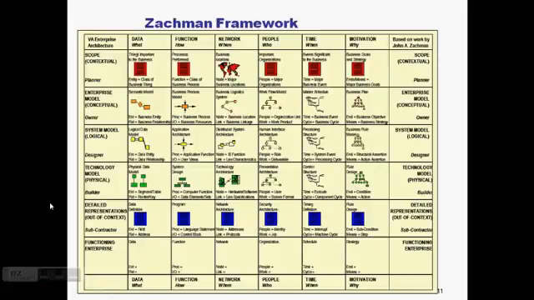Okay, so this was the Zachman framework in a nutshell. Of course there are many more details that we left out and didn't say here, but I think this session was pretty compact, and all the necessary things that we need to know about the Zachman framework were discussed here.